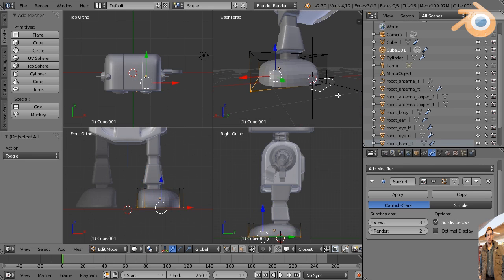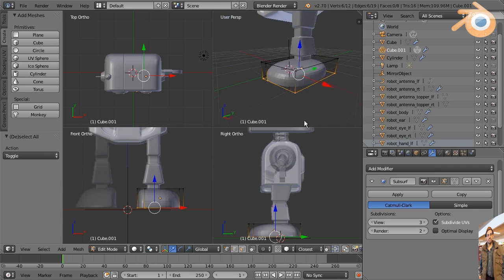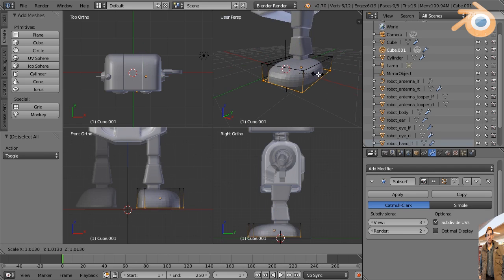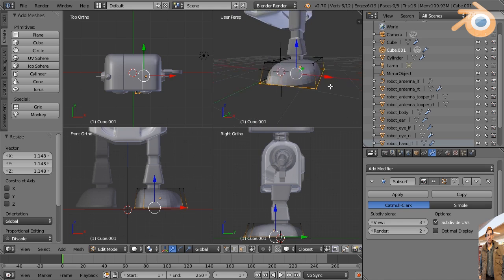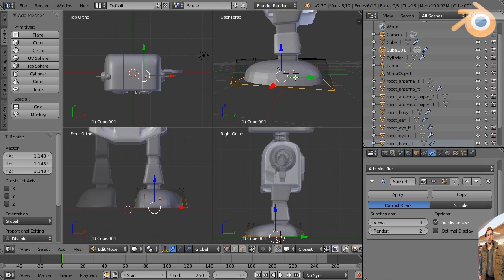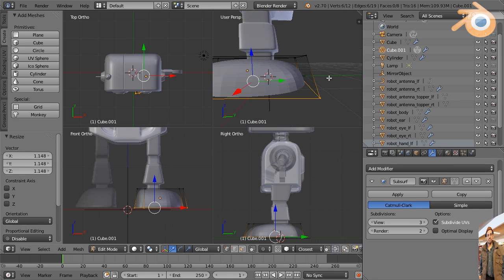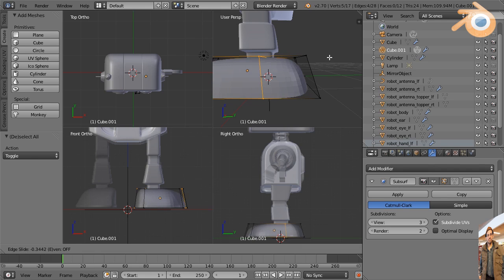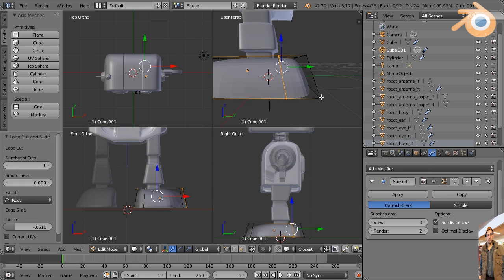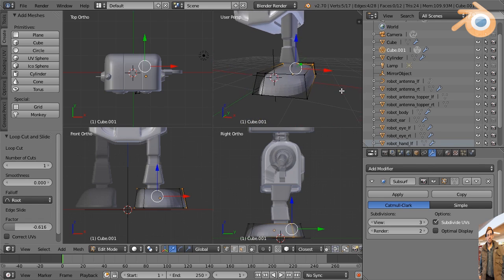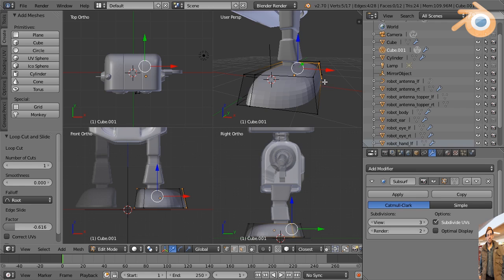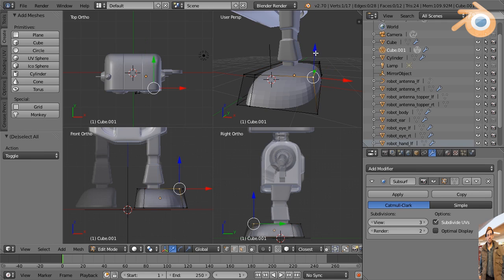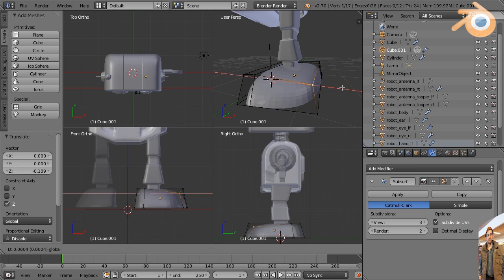We'll select those, and then select these as well, and let's scale those out. So I'm just going to hit S to scale. So kind of taper that out a little bit so we get something like that. And we can start to tighten up the back end of this by adding a line right in here. So we end up with something like that. Now if you want to taper this part down, we can just select this point and just taper it down like that.